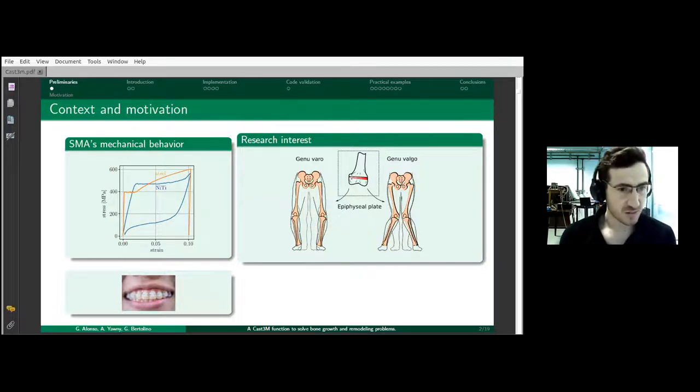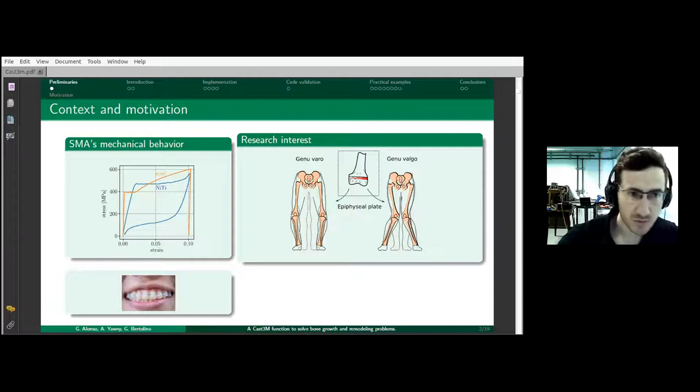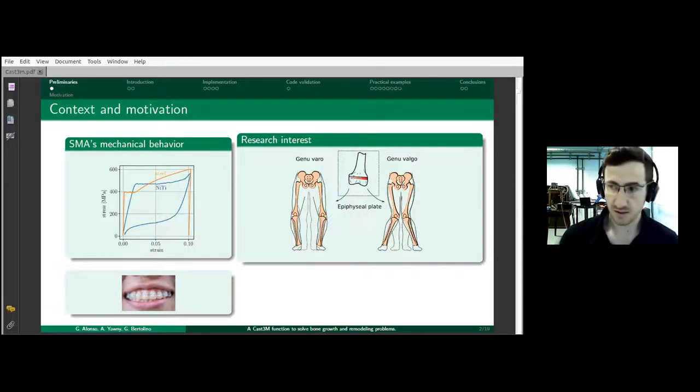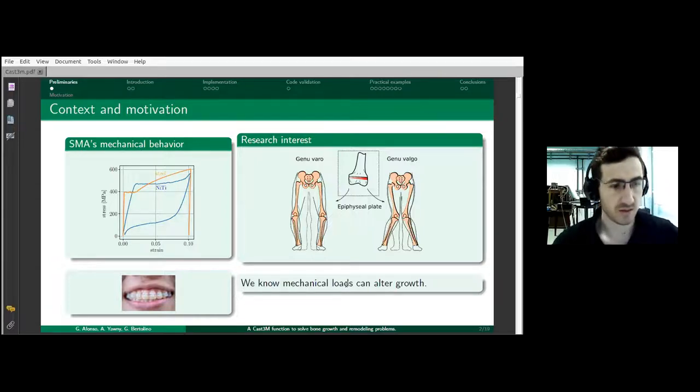The mechanism is different for these cases. Growth occurs in a cartilaginous zone located in the extremities of the long bones that grows and ossifies at the same time, giving rise to the increasing length of bones. When this growth is not uniform, several deviations may appear that can be treated with mechanical effort, typically an orthotic device.